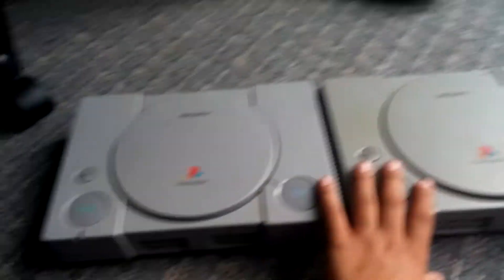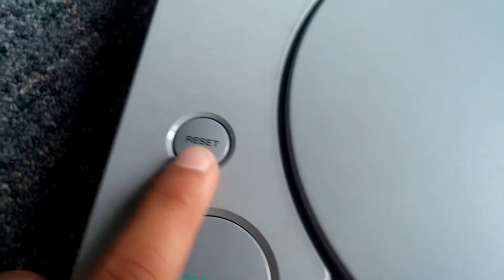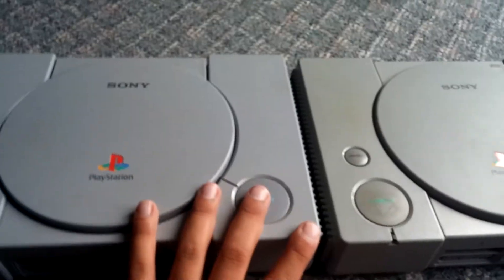PlayStation 4 versus Xbox One. No. PlayStation 3 versus Xbox 360. No. PlayStation 2 versus Xbox. Oh, I got an idea — PlayStation 1. It's just PlayStation 1. What is this button? Does this button actually roll the intro? Let's see. Oh my god! Hey everyone, Brian from Emerald Sorder today. I'm going to be doing a full entire PlayStation review with two PlayStation 2s — one obviously cleaner than the other. Anyways, let's hop into it.